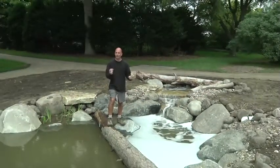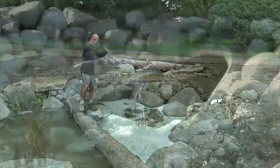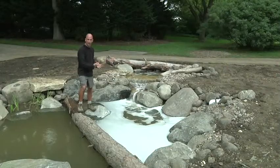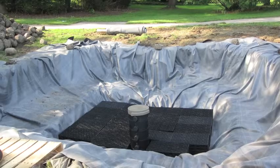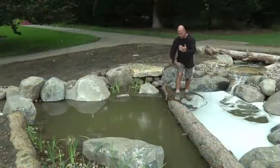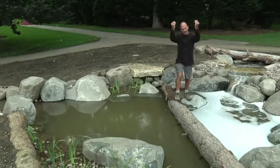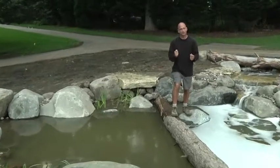This area has totally been transformed into a much more efficient design. We have a series of cascading waterfalls hiding that 24-inch diameter pipe, with waterfalls going directly over the top of them. During a heavy rain event, more water will flow through the pipe system, and all sediments will get trapped down below. We have an easy clean-out method with the snorkel centipede. The sediments settle out and you can see the turbulence happening — that slight movement of water allows sediments to fall out. That's the whole name of the game when capturing and filtering stormwater runoff.